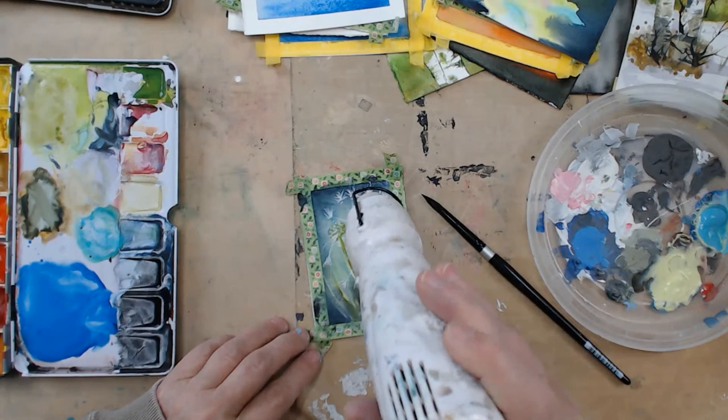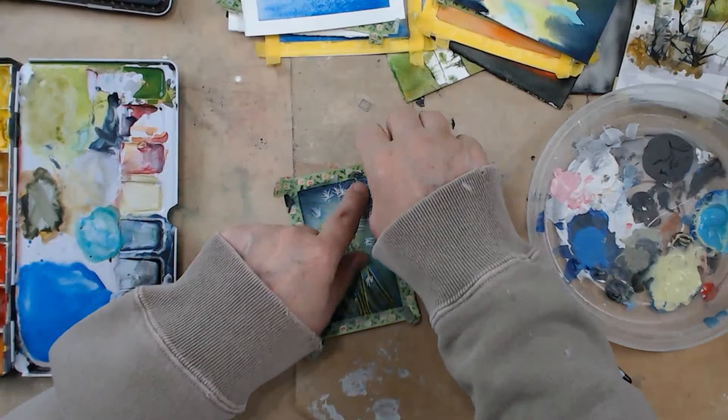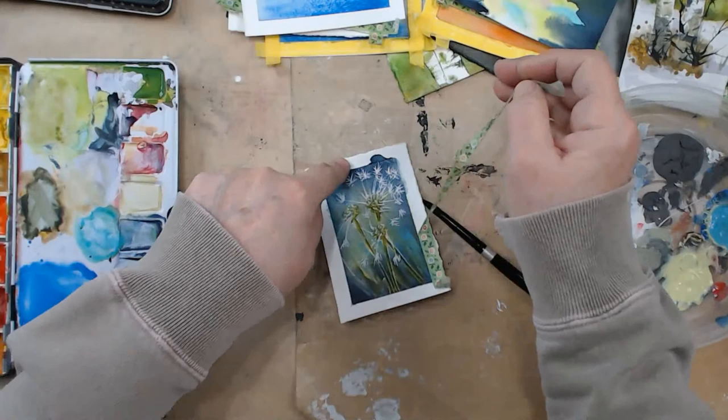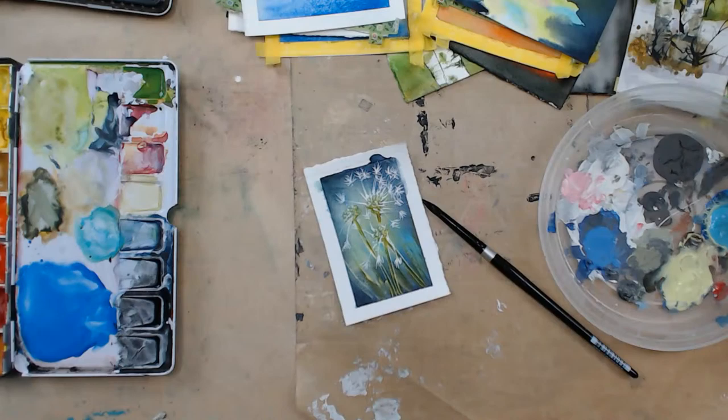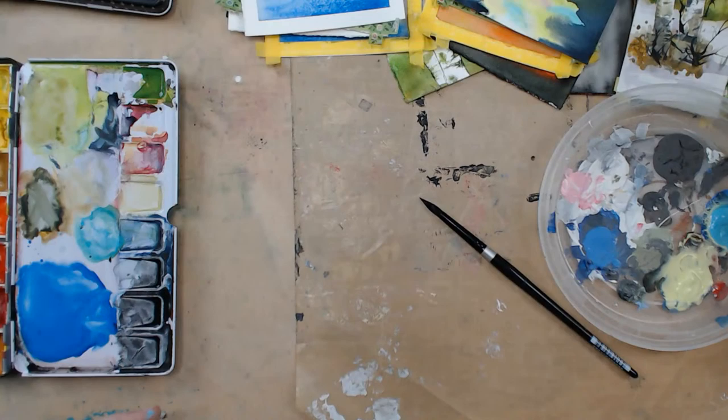So just play with these backgrounds. Use them for getting your imagination going. Sometimes you'll see stuff in them, sometimes you won't. And if you don't, use them for something else. Now that bled, but it's cute. All right, that's one.